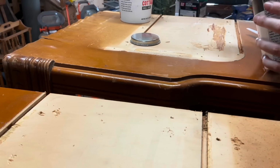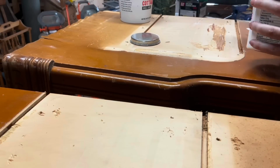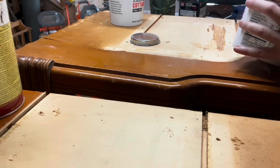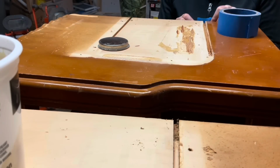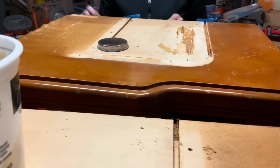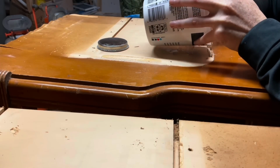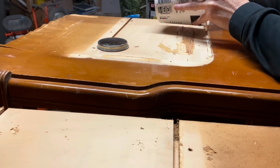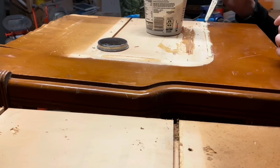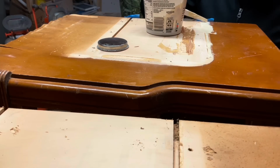Now I tried this new trick with my Durham's putty. I mixed up a very thin batch, and then I actually poured it into the trench there because this was so thick. I knew I was gonna have to do multiple layers anyways because you wanna do a layer and then let it dry a bit, and then you can do another one. So I just taped up the ends so that nothing would leak out. And then I literally poured it in these trenches, and I over poured it just a bit because, you know, when it's this thin, it's going to sink down, and it did just that. And then after this dried, I went ahead and mixed up my regular thickness and went through and smoothed it in. And it was really cool. I will do this again.